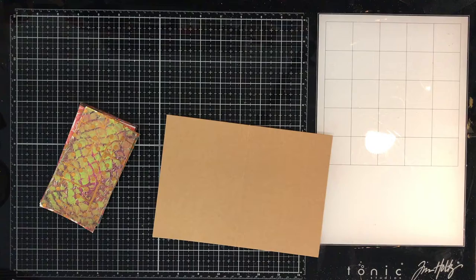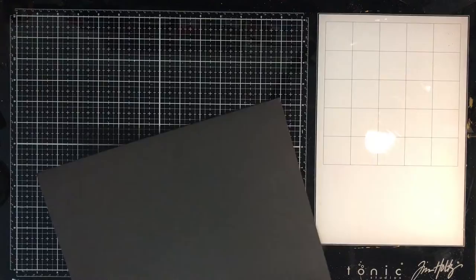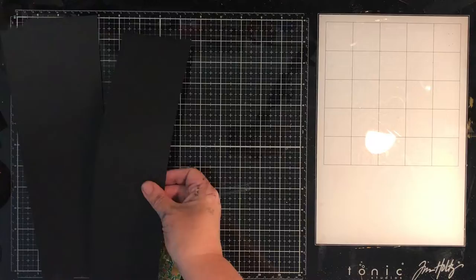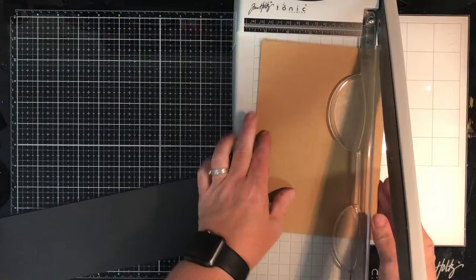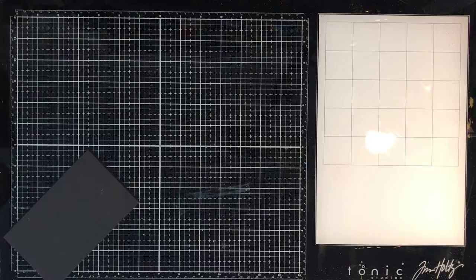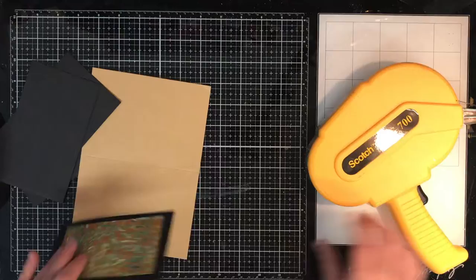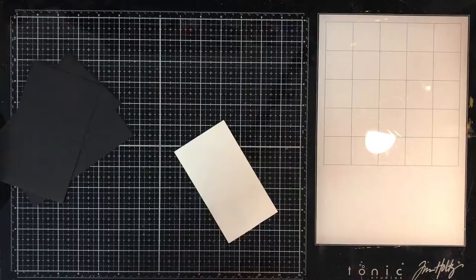I decided I was going to work on craft cardstock and was working out whether I wanted to back it with black or just leave it plain. I'm cutting down some black just to frame it up a little and make it pop from the background. I'm cutting a strip of black that's slightly bigger than the gel prints. Once done I'm using my tape runner to tape it down, but my tape runner died so I just got out the old tape — you think you're speeding things up and the old-fashioned way would have taken less time!